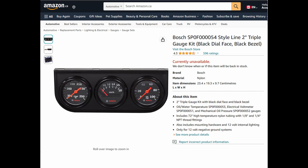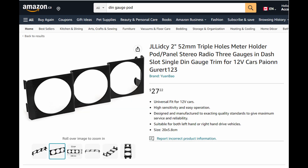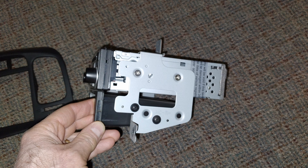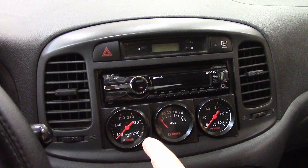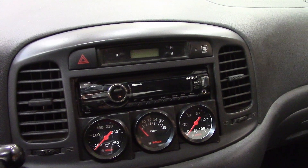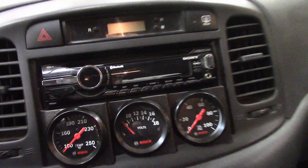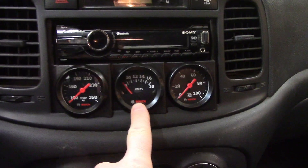Let's go! I searched high and low to find the cheapest set of gauges I could get and got this Bosch set, which comes with a bezel you likely aren't going to place anywhere that looks good. I bought a DIN-size triple set that won't actually fit where the stock stereo used to be. I picked up a fascia from another Accent at the wreckers, then fabricated little ears to duplicate the sides of the factory goodie package and welded them to that angled DIN-sized pod from Amazon. Installed, it looks like this — a little trim on the bottom to fit the angled gauge pod, a deck from around 2011 that's period correct, and it all works pretty decent.